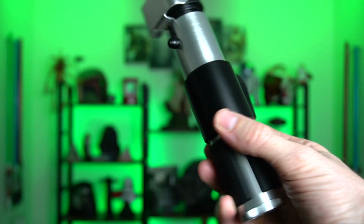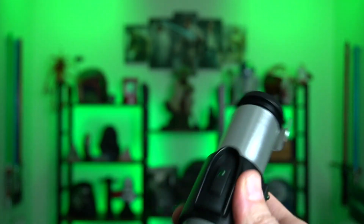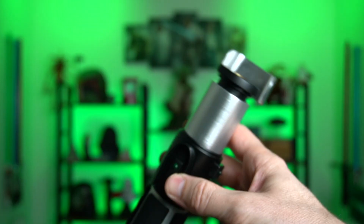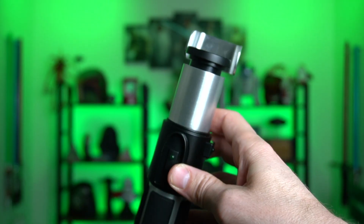Anyway, that's an up close look at the Yoda Force FX Elite Lightsaber. Let's turn it on already. What do you think? Let's check out the volume, sound, and swing sensitivity and turn this bad little frog Jedi Master on.